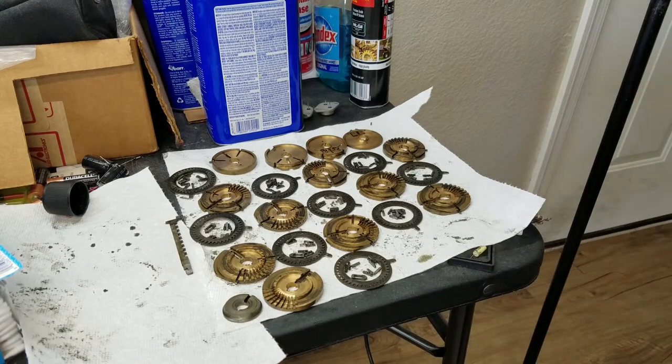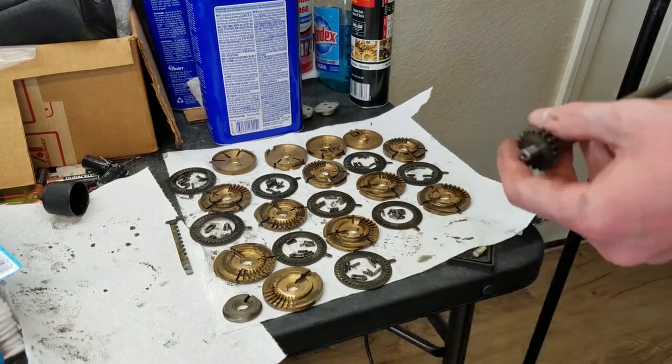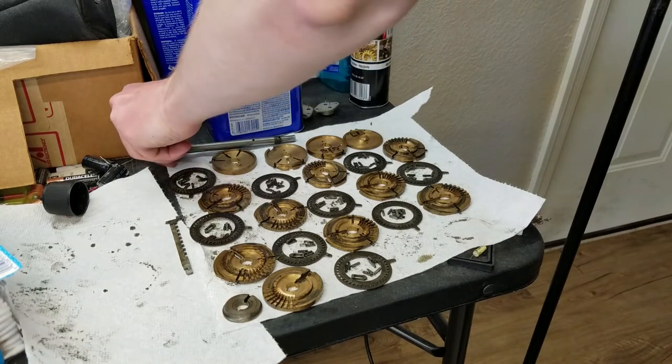Like I said, I think nothing is damaged. It should go back together just fine. Just have to replace all the springs, which is not a huge deal. Unfortunate, but not a huge deal.